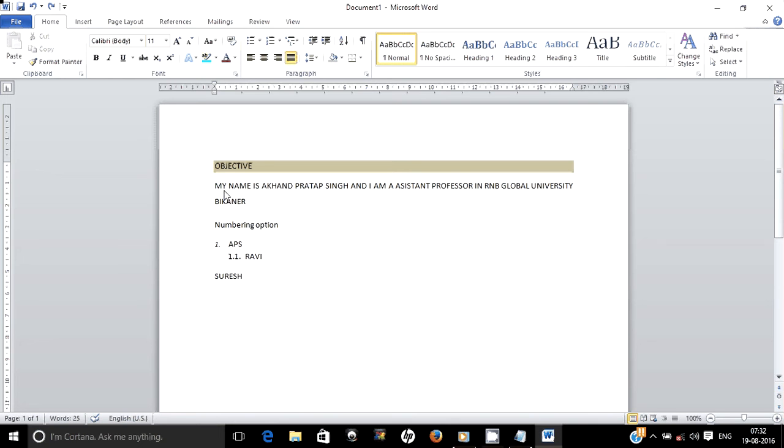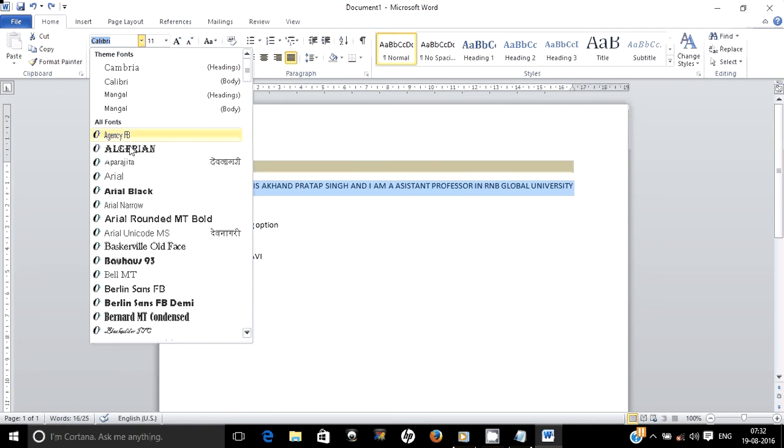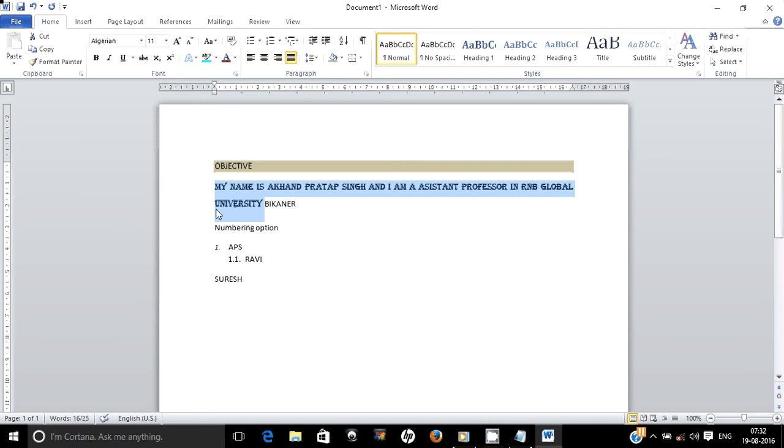Suppose you have applied a particular setting and you want to change the setting everywhere to the same format, you can use the Format Painter. It is a very useful command in Word. Suppose I type the first line in a very stylish format, and in my next line I type a simple text. Either we change it by selecting the word and changing manually, otherwise I can use the Format Painter.